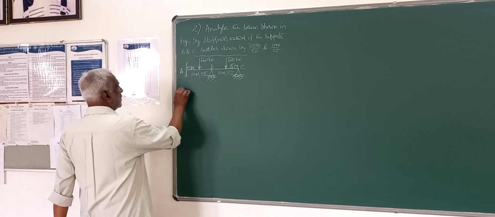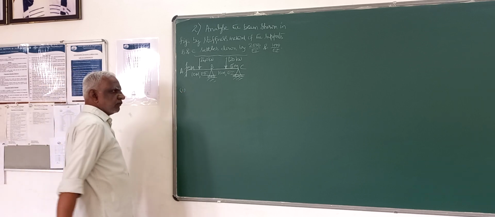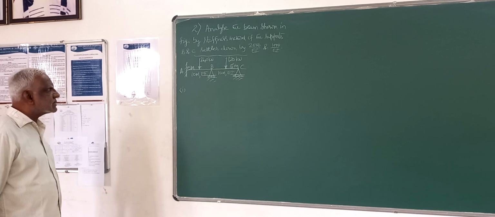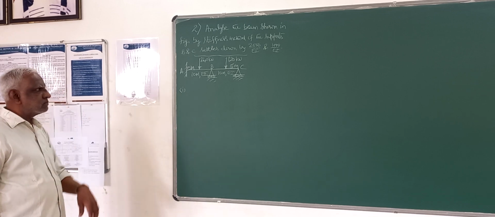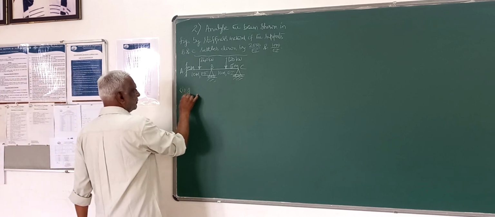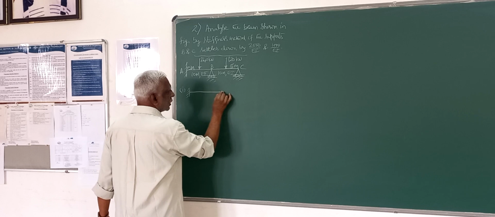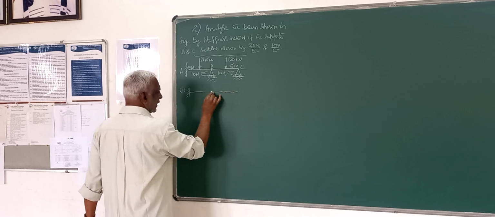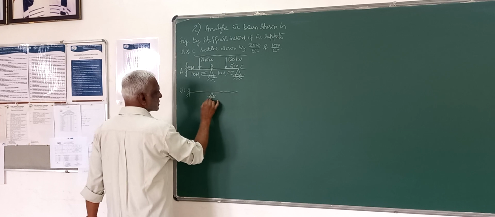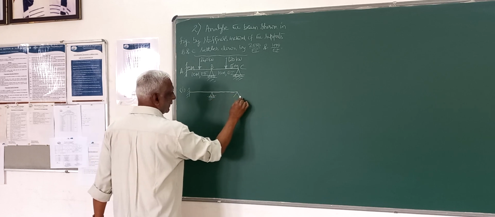So let us follow the same steps whatever I have told in problem one yesterday in the previous class. So we will follow the same steps. The first step, you have to identify the local coordinates. That is, you have to identify what are the member end forces to be determined.